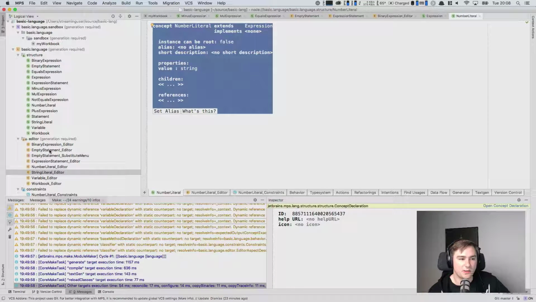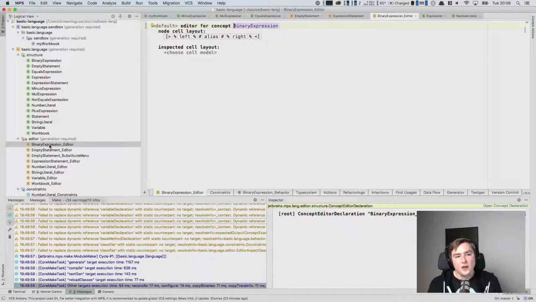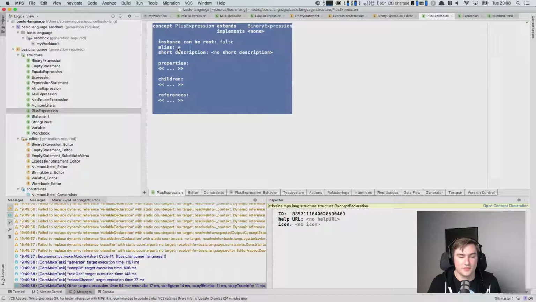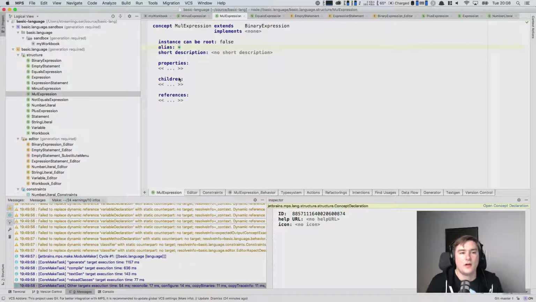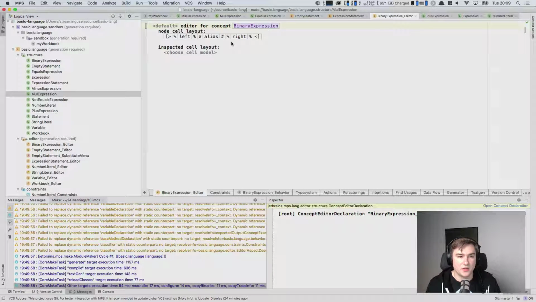Okay, and now let's go to our binary expression. The plus is a binary expression similar to the minus and the multiplication expression. So our binary expression has a left and a right side, and then in the middle we show the alias, which in our case is plus for plus, the star for multiplication, etc. Let's go back to the binary expression here.